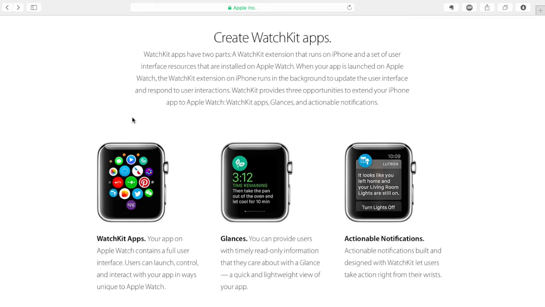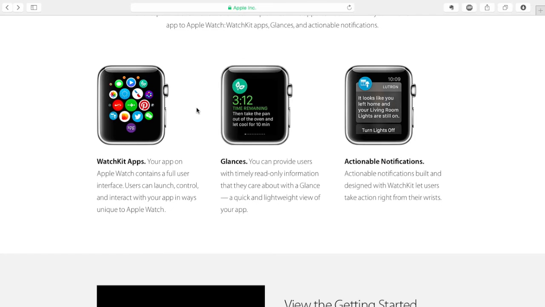So while that's downloading, let's talk about the three kinds of experience types that a user can have with your app on WatchKit. The smaller ones are glances and actionable notifications. Glances are quick little bits of read-only timely information that you can display to your user. When they tap one of these, it opens your app with a deep link through to the certain piece of content that you want to show the user, depending, of course, on that glance.